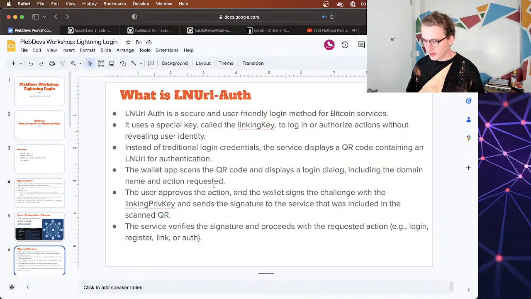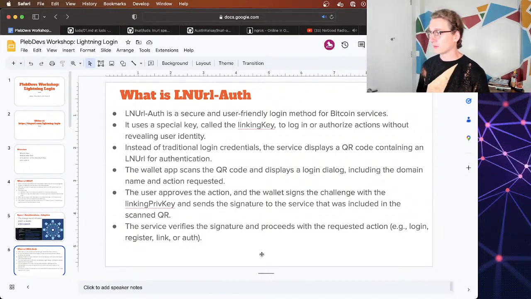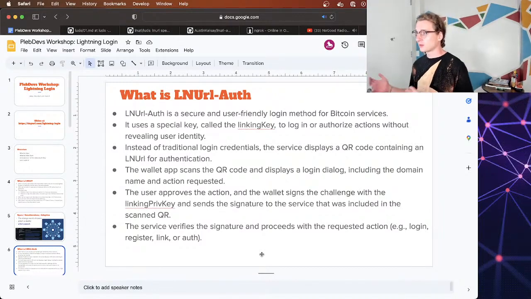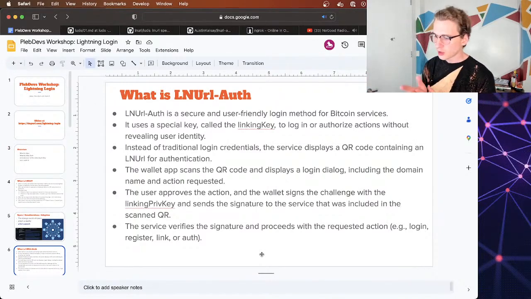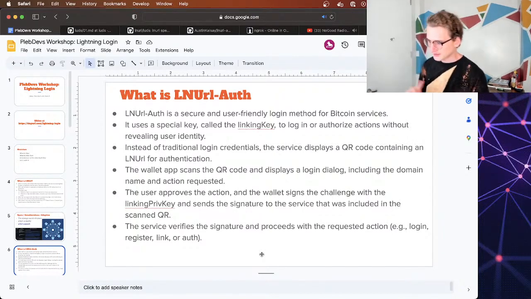Okay, yes. And when I approve that, my wallet will sign this challenge, and send it over to the service to basically say, hey, here's my public key, and here's this thing I just signed that proves that I own the private key to this public key. And then the service says, okay, let me verify this with my own function. Oh, okay, it looks authentic. Well, you must be the owner of this private key to this public key, so I'll log you in and I'll just hold on to the public key. Essentially that's the flow, but we're going to break into this a little bit more.